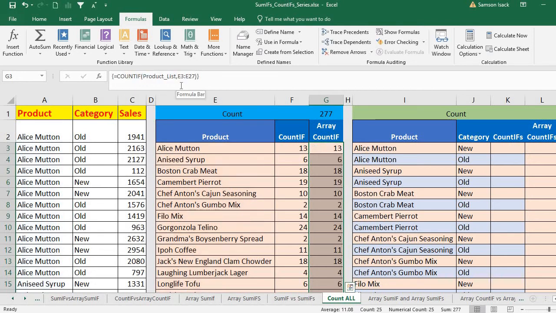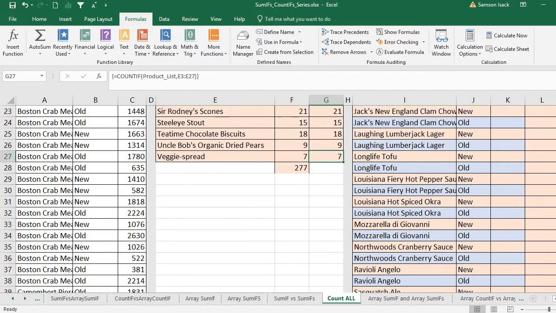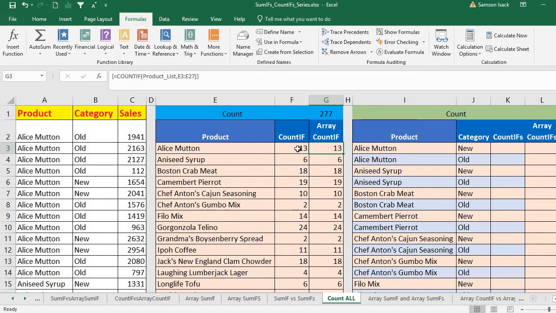Ctrl Shift Enter. Once you enter, Excel encloses the formula with braces. So whenever you see a formula with braces, you must understand that it is an array formula. Once you enter, all the output cells are filled with the individual CountIFs, with values exactly the same as the simple CountIF repeated in each cell. So this is the way you can use CountIF in an array formula.